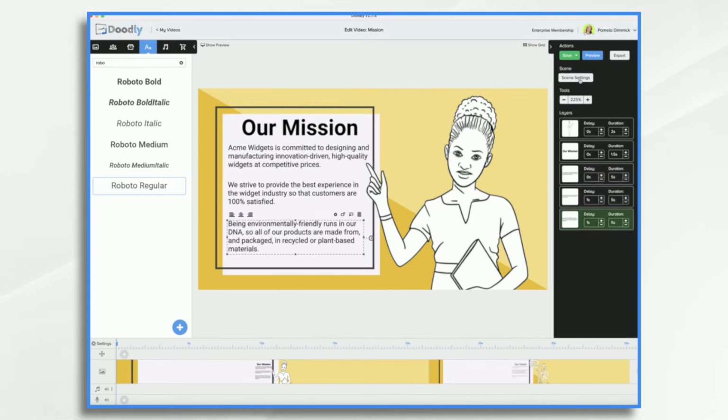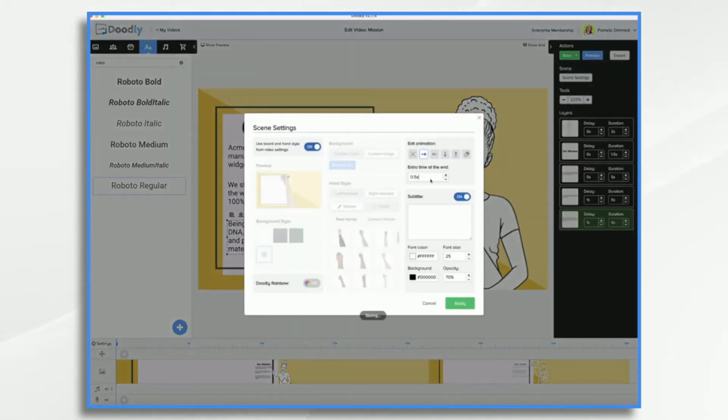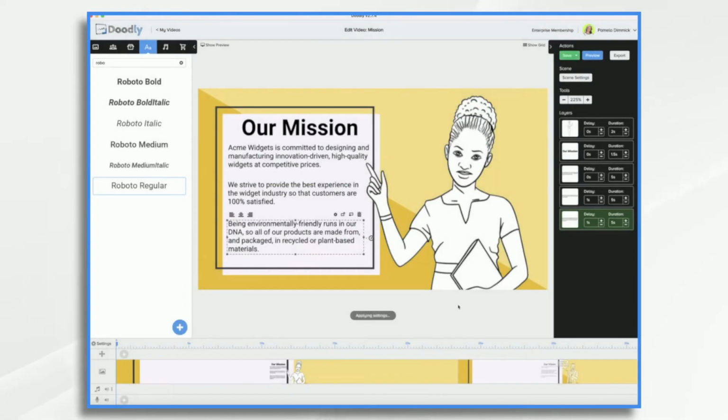And then at the end of the scene, we want a little time for people to be able to finish reading that. So let's say 2.5 seconds. Now the exit animation, I'd like it to swipe up. And I'll show you that in just a moment because the background will not move. It's just going to be everything else. It's just going to kind of clear away.